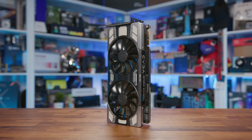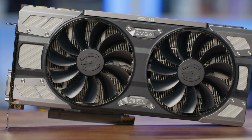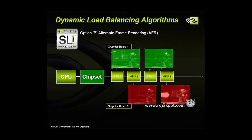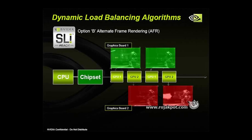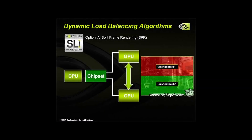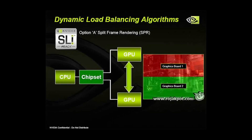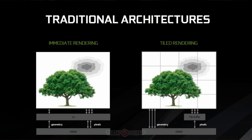So how did these multi-GPU setups actually work? The main techniques were Alternate Frame Rendering, or AFR, and Split Frame Rendering, or SFR. AFR was pretty straightforward — with two GPUs, one would handle the odd-numbered frames and the other would handle the even-numbered frames. When it worked well, you could see a big increase in frame rates. But AFR had some issues: since each GPU was working on different frames, it could introduce input lag, and it could cause micro-stuttering — small hiccups that made games feel less smooth, even if the FPS counter was sky-high. SFR, on the other hand, actually split each frame between the two GPUs, which could reduce some of the lag issues and worked well in games where different parts of the screen had varying levels of detail. Developers could choose what worked best for their games, but AFR was the most common because it usually gave the biggest performance boost.